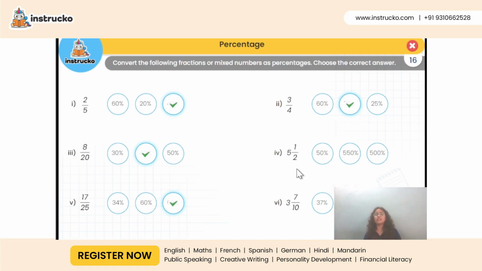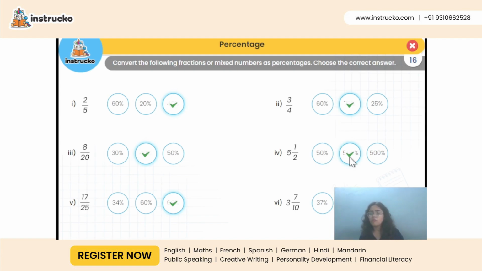Quickly solve it and tell me how much percent is 11 by 2. You do it in the percentage form, and is your answer 500%? That is the wrong answer. Is your answer 50%? That is also a wrong answer, because 11 by 2 is nowhere near half. 1 by 2 is 50%. So your right answer should be 550%.